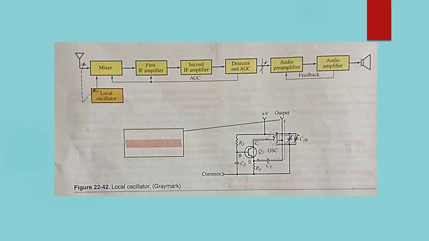Local oscillator. Oscillator pulling is caused when the local oscillator is inserted as part of the mixer. There is also an increase in distortion products. Consequently, although it uses more components, a separate local oscillator creates a more stable design. Figure 22-42 shows a radio with a separate local oscillator.